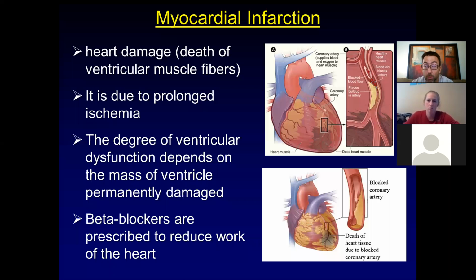Okay, so one of the most common treatments for people that have had infarcts is going to be a beta blocker. And so a beta blocker is going to slow heart rate, but it's also going to have more pronounced effects on lowering blood pressure. And so if we can do all of that, it reduces the work of the heart. And so it's going to allow the heart to kind of work around that dead and damaged tissue.